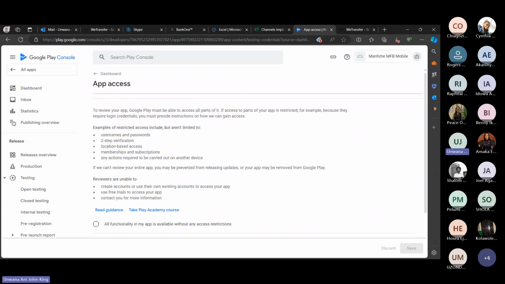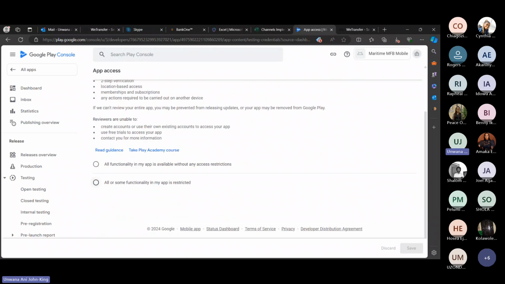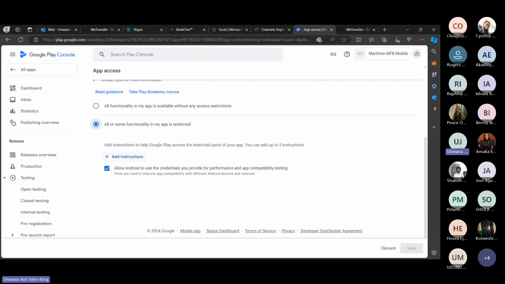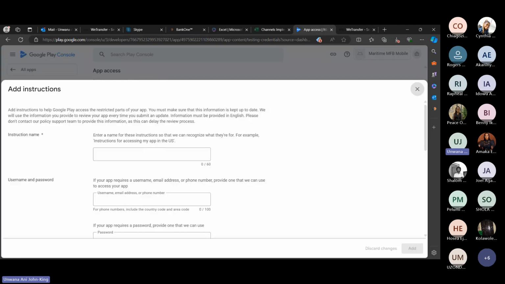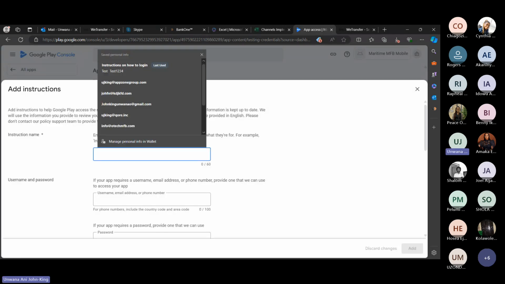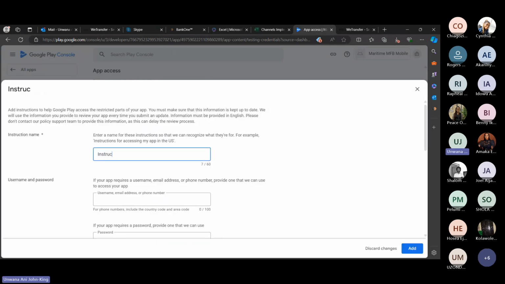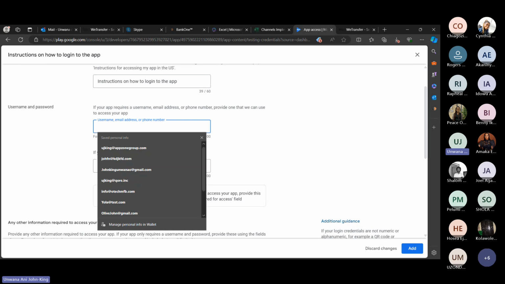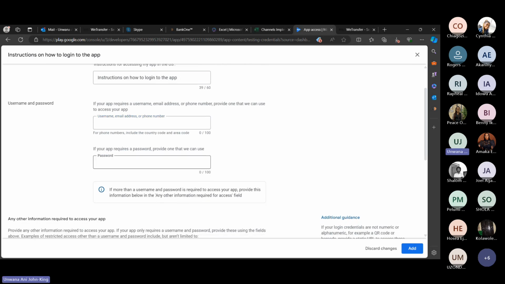So when you get here, you're going to tick that some functionality in my app is restricted, and then you click on add instructions. Okay, so the instruction name is going to be instructions on how to log in to the app. Then you fill in the username here and then the password.